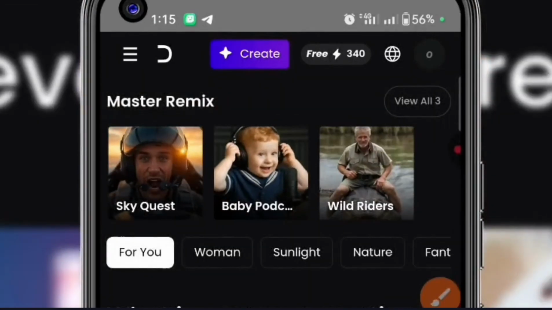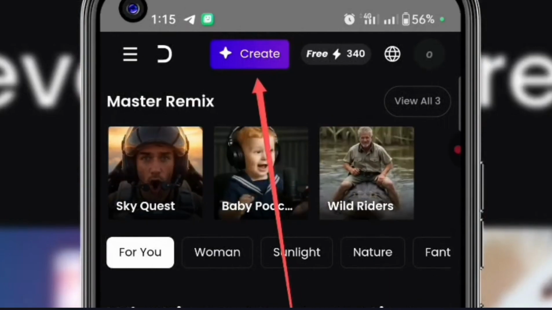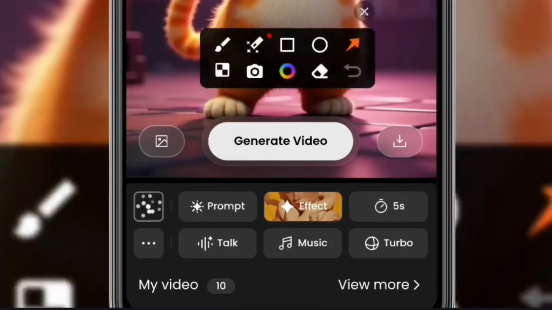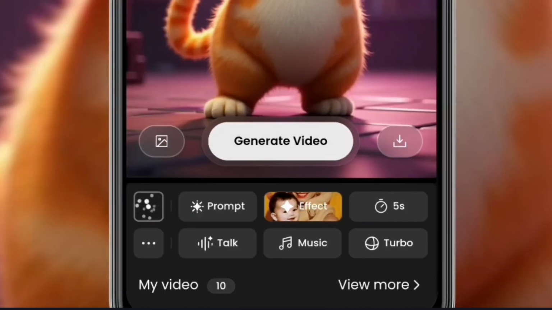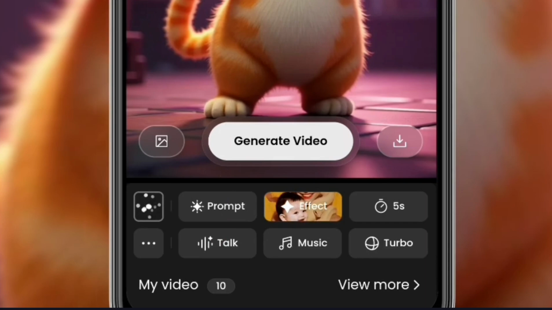So now we are going to be using it to animate this particular image that we generated. Just click here to animate, click on the create button. Once you click on the create button, this is where you add your image. Now this particular AI, you can also use it to lip sync. If you look here, you can see talk, but you're not going to be using the lip sync option. The reason is that you can only generate a 5 second video on their free plan, which is going to take you a lot of time to generate maybe a minute or 2 minute video. So that's why I'm going to share with you another method to do that.